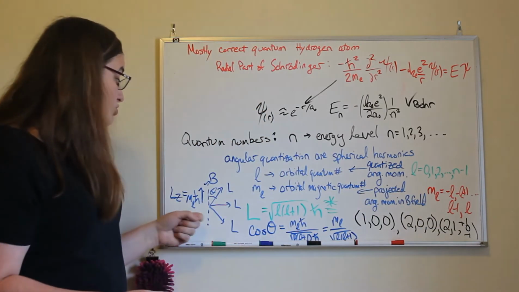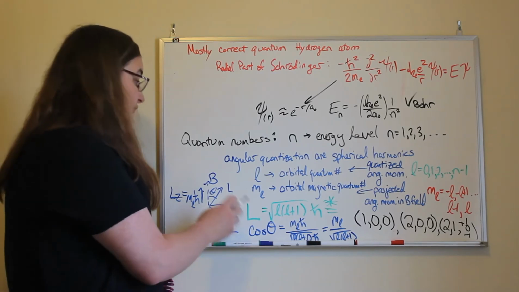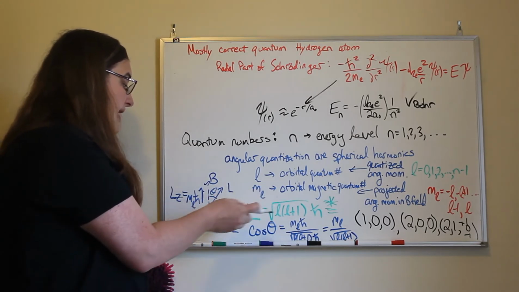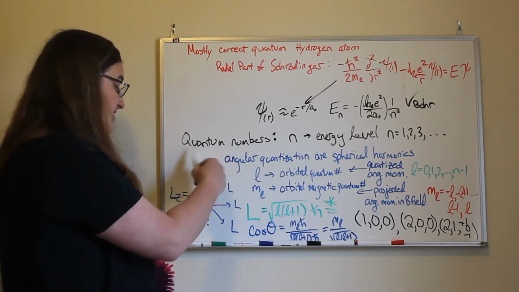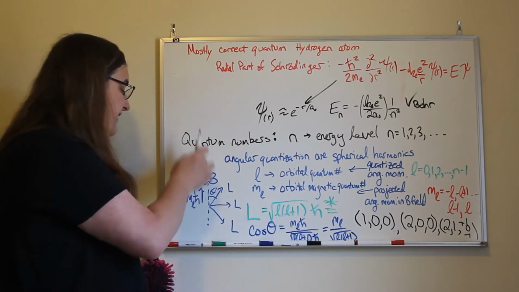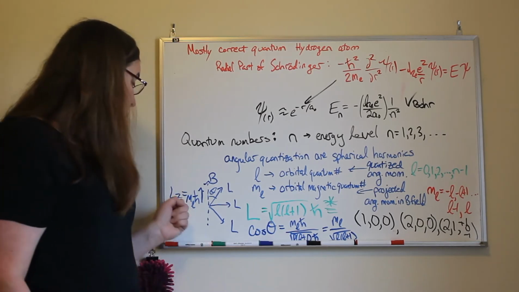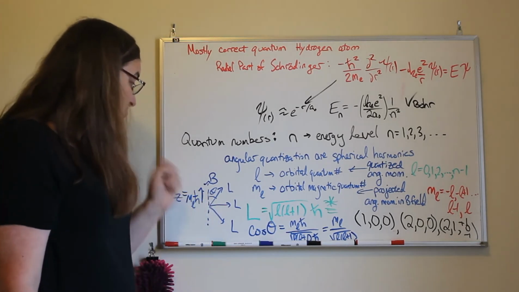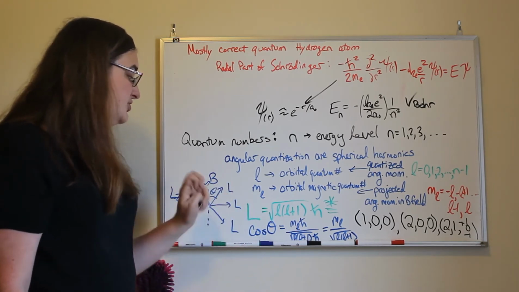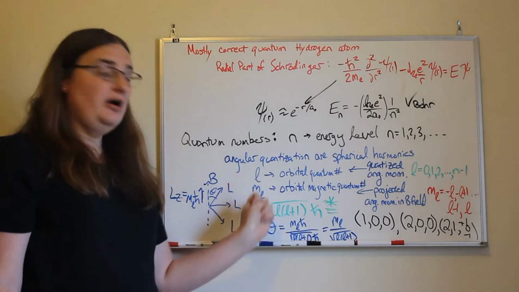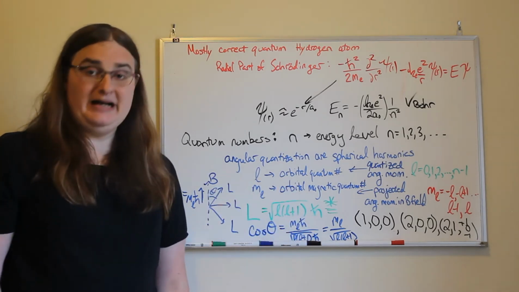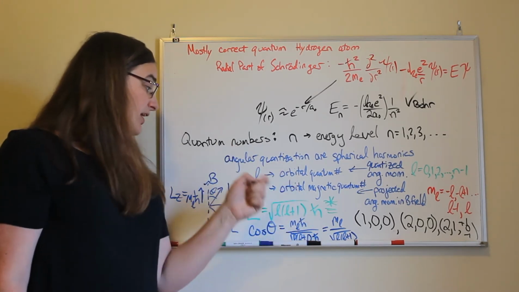And the way that those orbits would work, for the orbit plus 1, if this is the axis of my magnetic field, my angular momentum would have a precession around that magnetic field axis. The amount of angular momentum along the axis of my magnetic field is my m quantum number times Planck's constant h bar. And the amount of angular momentum in each one of those states is going to be the square root of my L quantum number times L plus 1, all of that multiplied by the Planck constant over 2 pi, h bar.